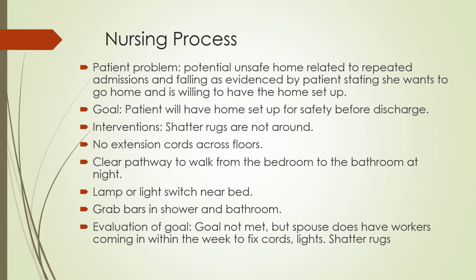So, the evaluation of the goal. Here we go. The goal was not met in this case because the spouse does have workers coming within the week to fix the cords and lights and scatter rugs. They went out and did the home evaluation, and they'll tell the family what needs to be done. The family has to go hire the workers to do it. So that hasn't been met yet, but they'll get it met, and then the patient will be sent home after this situation is set up correctly for them.